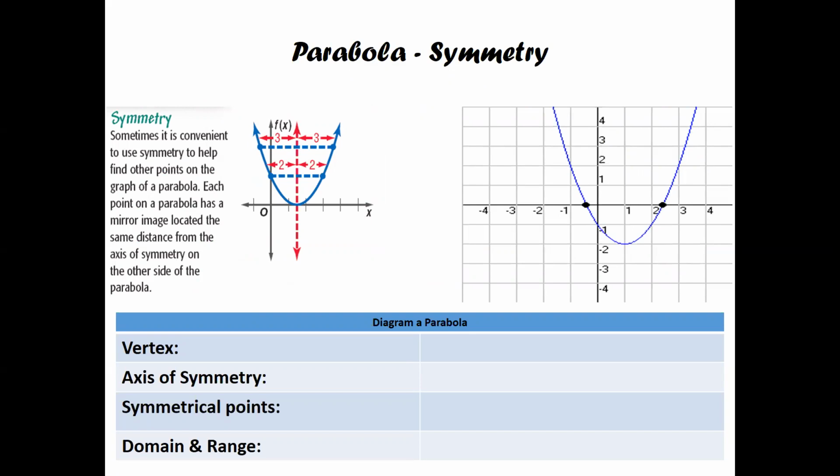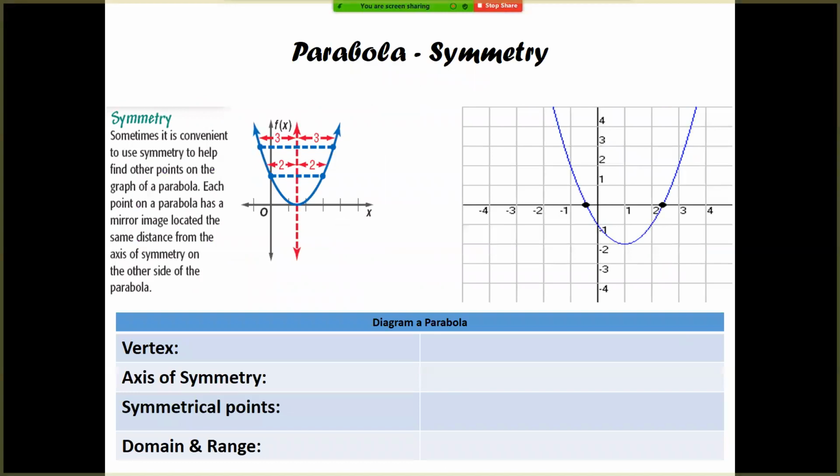So we're going to talk about symmetry. Our axis of symmetry in this diagram here is this red line. That red line will always go through your vertex. So your vertex is right here, that bottom point. And then we're being told that this location here is 2 units away from my axis of symmetry, so I can mirror that 2 units away on the opposite side. Same way with the one at the top. 3 units away, I can mirror it 3 units away on the other side as long as I keep the same height.